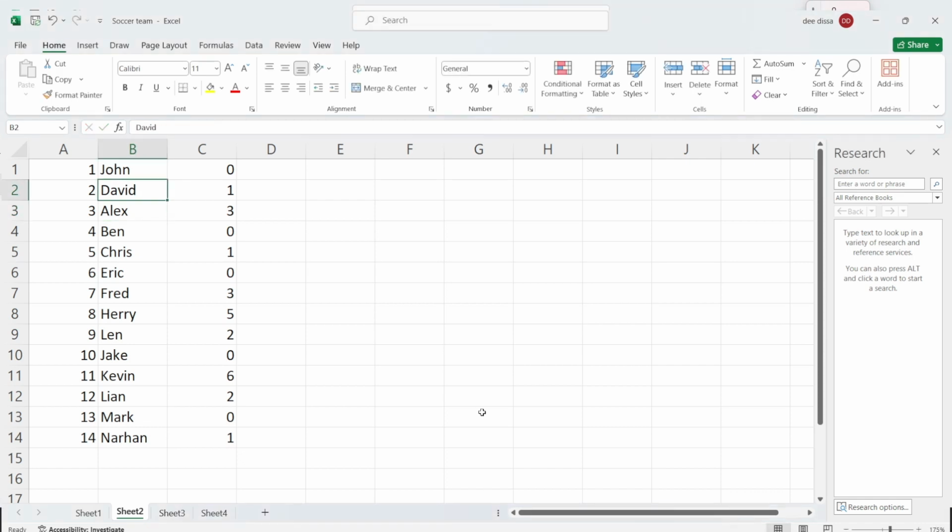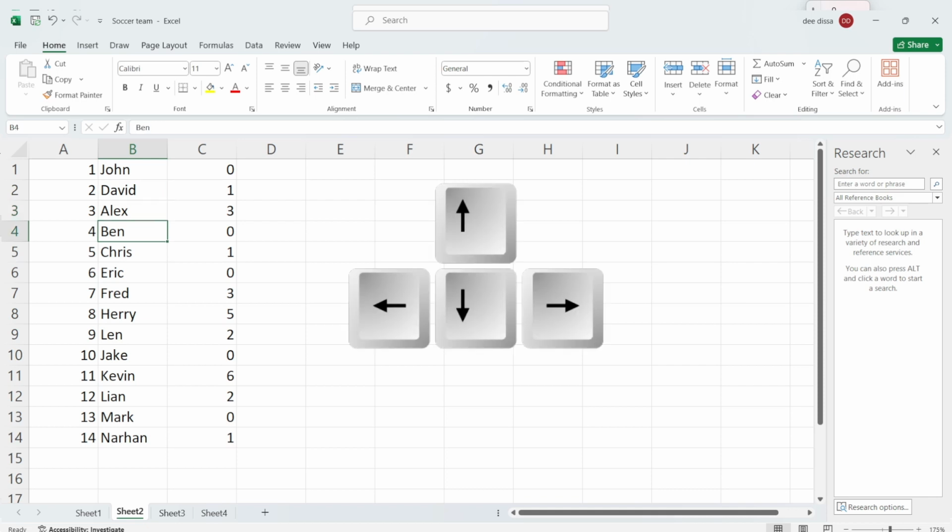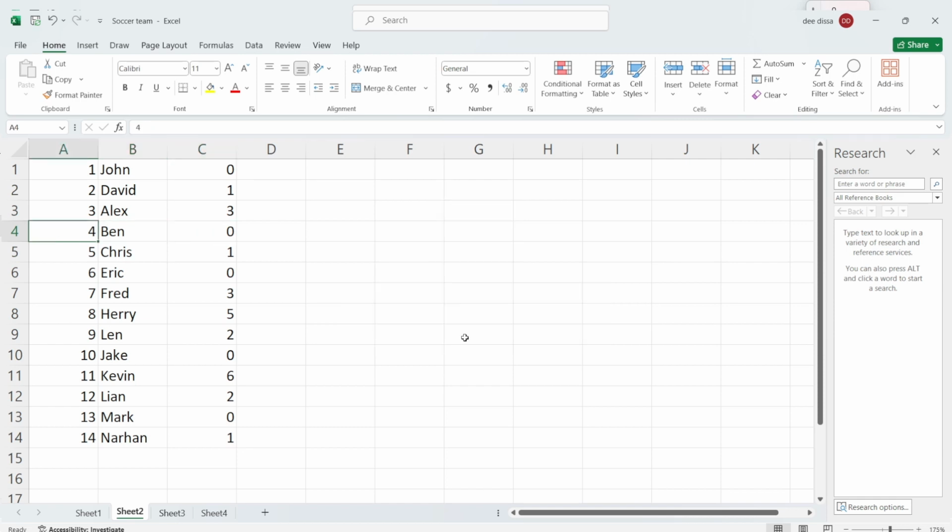Let's get comfortable with moving around our Excel field. Think of it like controlling players on the soccer pitch. To go down, hit the down arrow, and for up, hit the up arrow. Move right with the right arrow and left arrow to go left, just like playing a game. Hit Enter to glide down, Shift plus Enter to gracefully move up, Tab to sprint to the right, and Shift plus Tab to elegantly slide to the left.